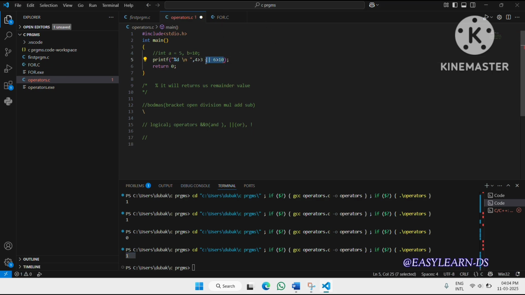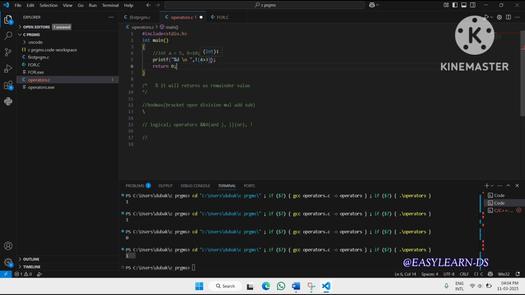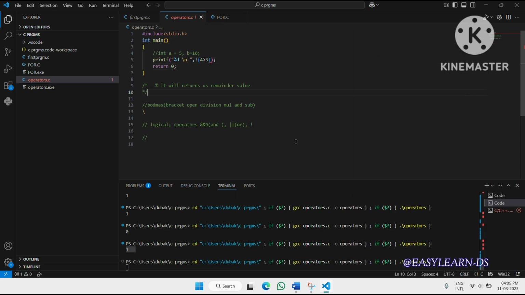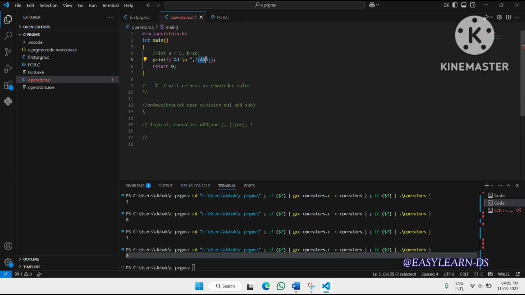Then after that, see the not operation, or logical not. I am putting this condition, 4 is greater than 3, which is true. Then I am using not here. It refers to this being not true. If this condition is true, but in front we are keeping the not symbol, then it becomes not true, which means it returns false, right? Now see the code, it will give 0. Why is it giving 0? Because this condition is true, but in front we used logical not. Not functions so that if it is true, it gives the output as false, and if it is false, it gives true.